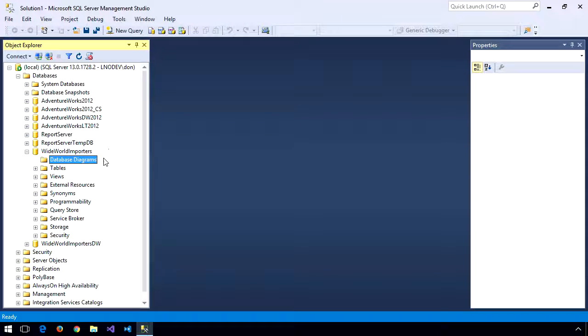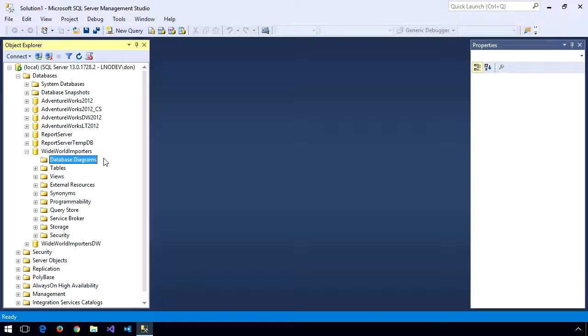So basically what a database diagram does is it provides a graphical view of a set of tables and how they're related to each other with foreign key constraints. If you don't understand what a foreign key constraint is yet, don't worry about that. You'll learn about that later. But it's a way of relating two tables together in order to define the relationship between them, such as the relationship between customers and the orders that they've placed.